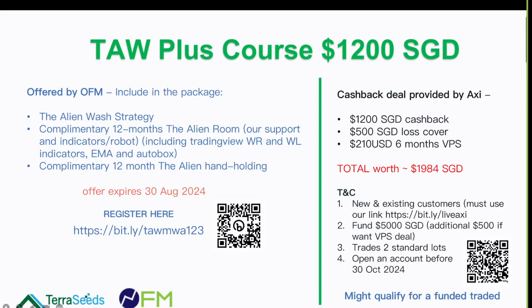So what is this package here? Now this package has two deals here. VPS is a virtual private server that is used to host the automations. You need something that runs 24/7. So the deal here is this: the cost is 1,200 Sing dollar. If you want to know everything about wash and rinse, if you want to receive the TradingView indicator, the one that I've showed you, if you want to receive the indicator that is auto trading in MetaTrader 4, then it is all included inside here.